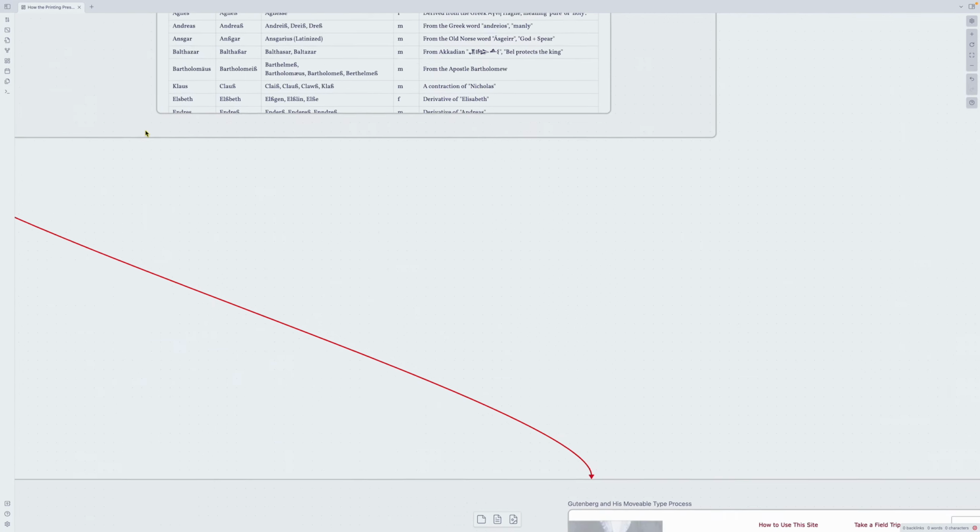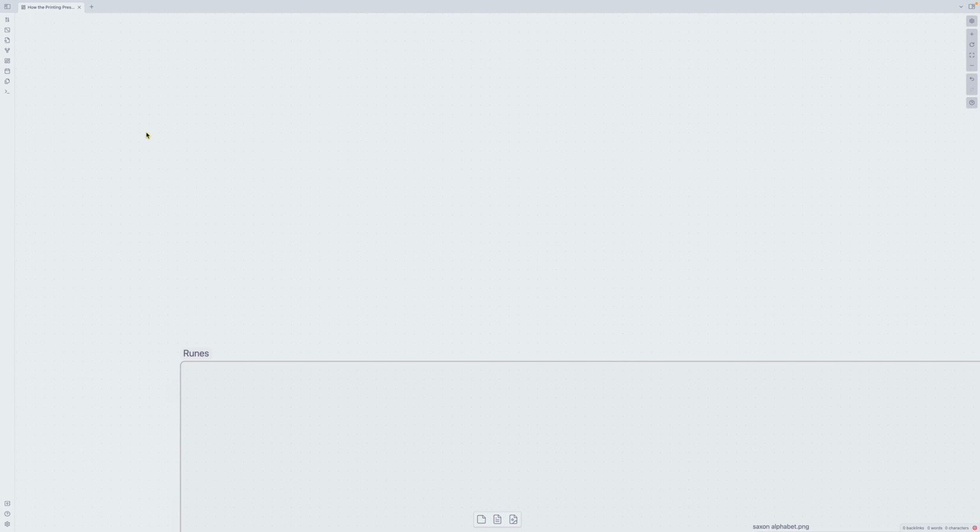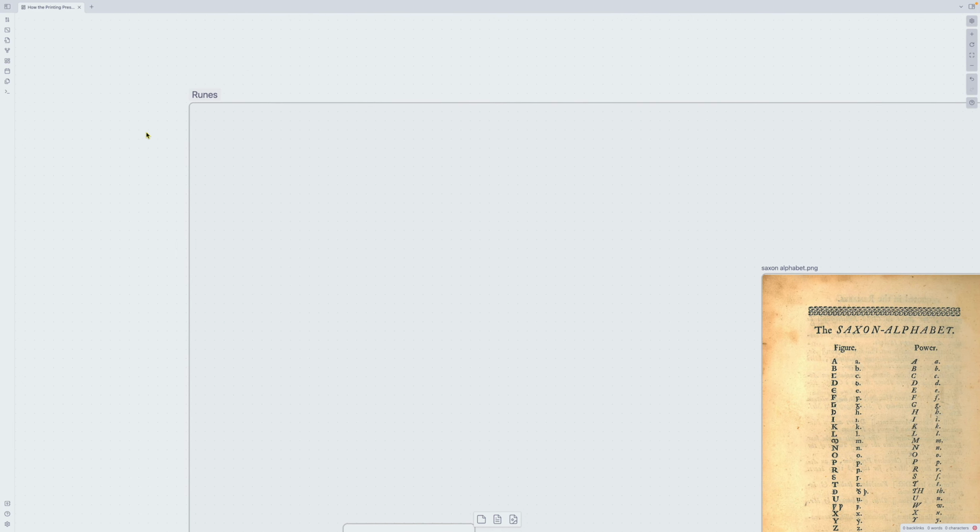I guess before we start, to make it feel a little bit more like a thesis, I'll just start off by saying English is a language that has its original roots not in Latin, but in Germanic languages. And due to its neighbors, it took on a lot of different changes, but a lot of those changes ended up getting solidified by the development of the printing press, mostly because the way that a lot of these texts were distributed with the printing press, they were able to be distributed a lot more widely.